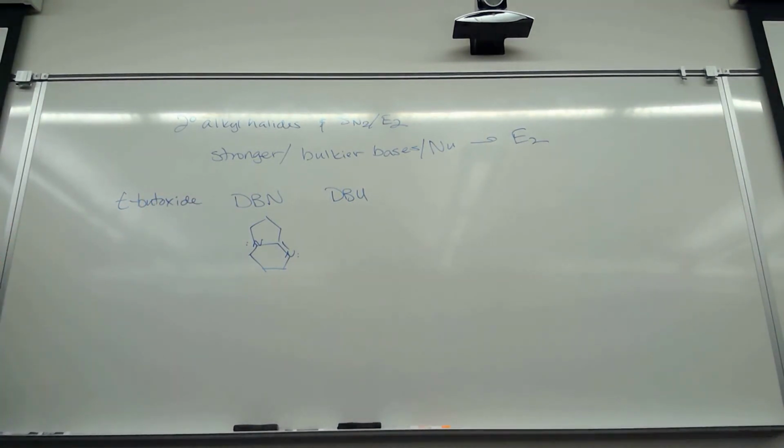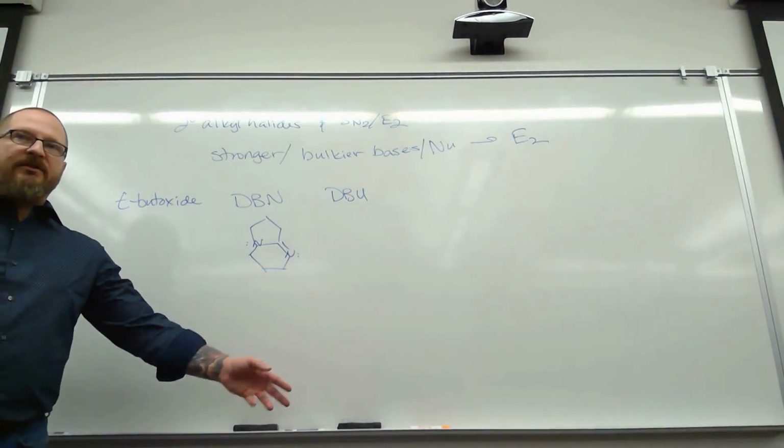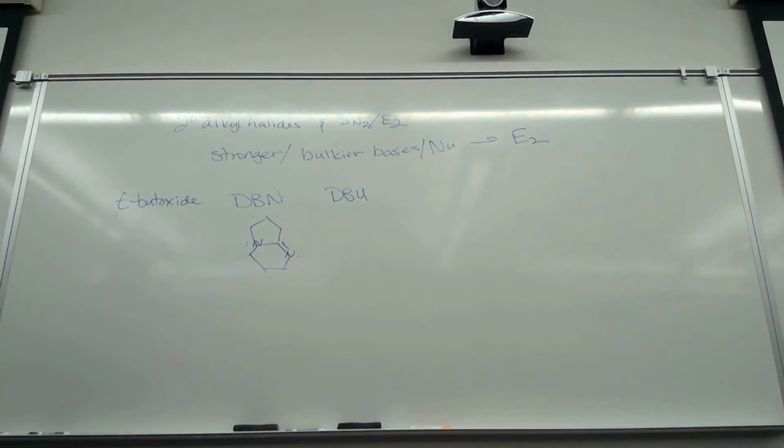Any of these three would be excellent sterically hindered bases that are strong bases that can't act as nucleophiles well, and therefore will favor the E2 reaction. If you wanted to favor the SN2 reaction, what you would need to do is pick a nucleophile which is less basic, so that you are less likely to pull the proton actively off that beta carbon.